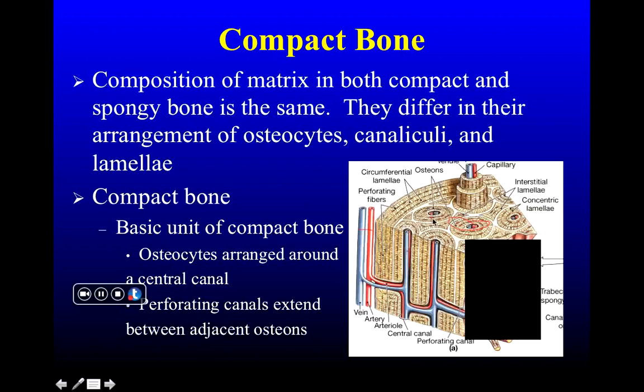Now those are the really interesting things. They're actually grooves. So imagine if the nutrients from the center here are trying to get out to the edge. They can pass through these grooves. They're called canaliculi, to get to the cells to provide nutrients so the cells can maintain the bone that's around them. So if your buddy Bob asked, how do nutrients diffuse to the osteocytes in compact bone? You would say, Bob, well, they go from the central canal through the canaliculi in the lamellae to each osteocyte in lacunae. Sounded pretty good, didn't it?